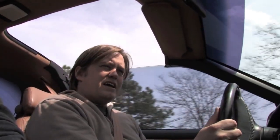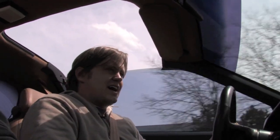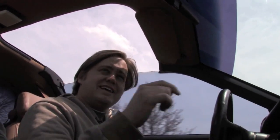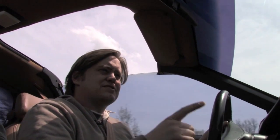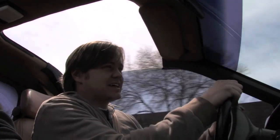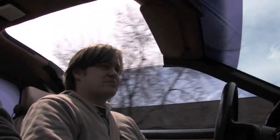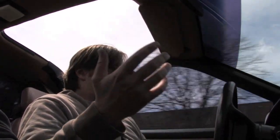Well, we're taking the '88 GTA out for a cruise, and it's kind of a nostalgic trip in a way. I actually remember in 1988 at the auto show, I still have a picture of it. I was 9 years old, and the first car I sat in was a burgundy or maroon Trans Am GTA. So I remember this car so well, but I remember sitting in it, hoping I actually had a chance that someday I'd get to drive one, and here it is, 23 years later. Unreal. But it's a cool car, and it drives brand new.